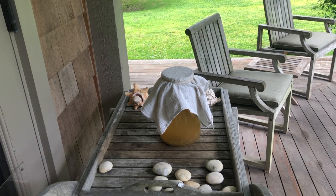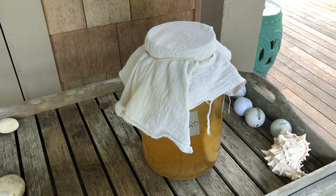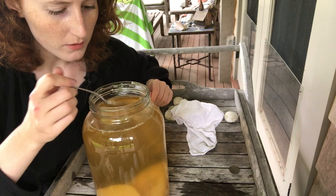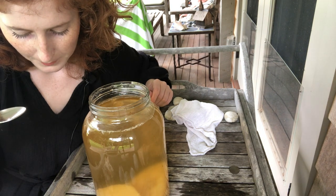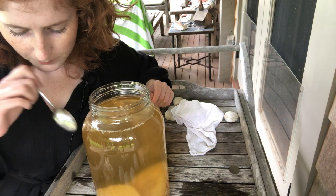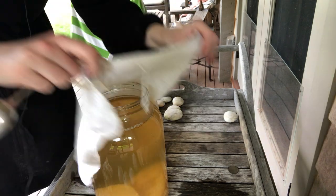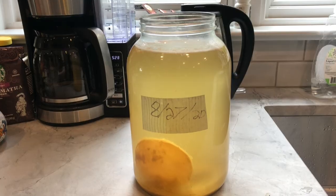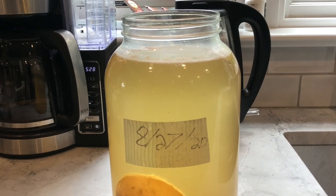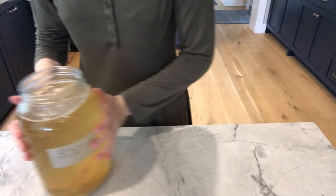This initial primary fermentation process can take anywhere from four to ten days depending on the outside temperature, so I recommend you begin tasting it every day starting on day four to make sure you don't overbrew it like I did. You'll know your jun is ready to bottle when you can see bubbling around the top, and the taste has turned from sweet to slightly acidic with a distinct yeasty smell. I made this batch at the tail end of August, so it only took about five days before it was ready.